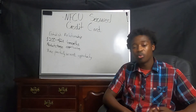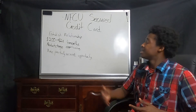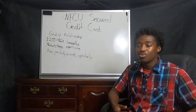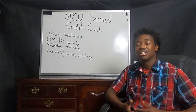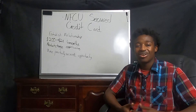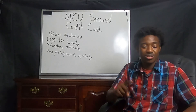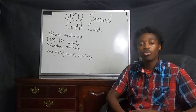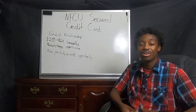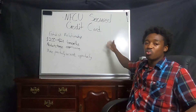The card comes with rewards points, a graduation schedule that is pretty well followed, and product change opportunities. Once your card has graduated and you're in the realm of unsecured Navy Federal cards, it initially graduates to the cash rewards card. But have no fear — you can always call Navy Federal Credit Union and change that card. You can change the cash rewards card to a gold rewards card, a platinum card, or a more rewards card. If you're able to get the limit raised to $5,000, you can also change it to their Visa Signature card, which is the flagship. There are so many opportunities in so many different ways you can go just by getting this one card.